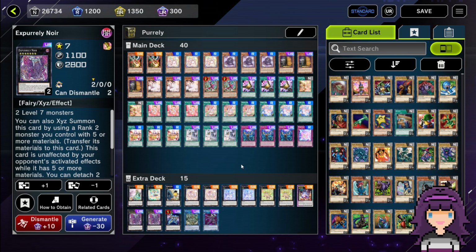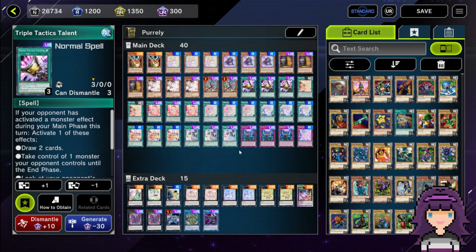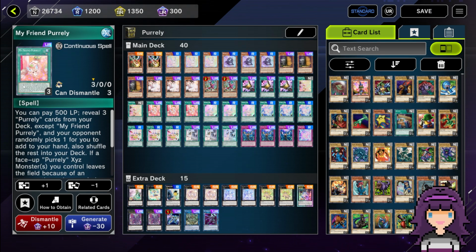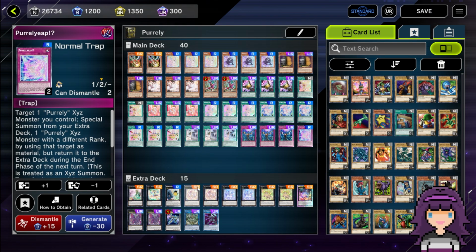So in lieu of playing a Ghost Trick package, we get to actually play more tech cards. Particularly, I'm playing 2 Droll Knockbird as well as 3 Triple Tactics Talent. Now, I actually initially had Thrust in here, but the reason that I wanted Thrust was to set Purrelyeap, but I was thinking more about it, and Purrelyeap is already so searchable. It's not hard at all to find this card off of Purrely, right? It's not hard to have access to My Friend and then use that to get your quick play spell and then go for the Purrely. So a lot of times it's good to search the field spell there, but it's also very good to search Purrelyeap a lot of the time.